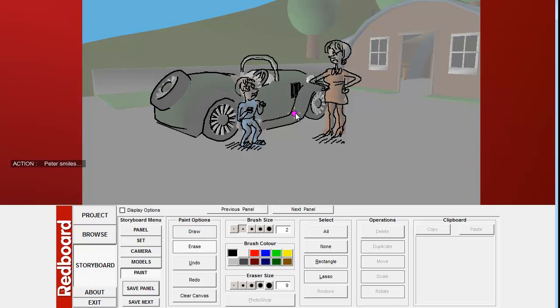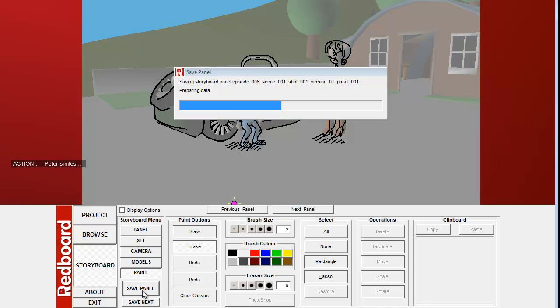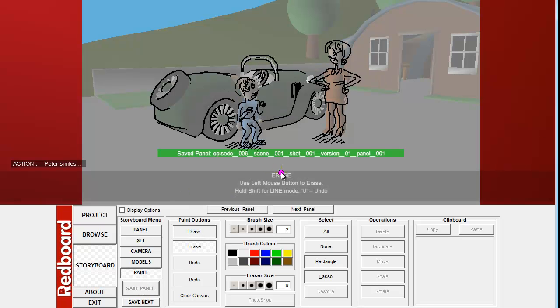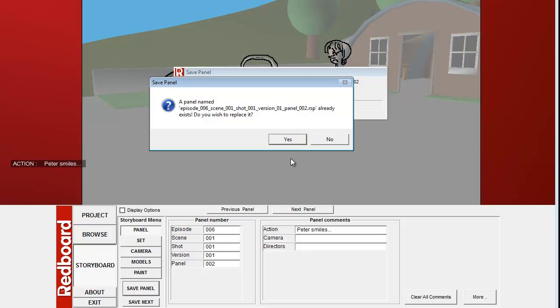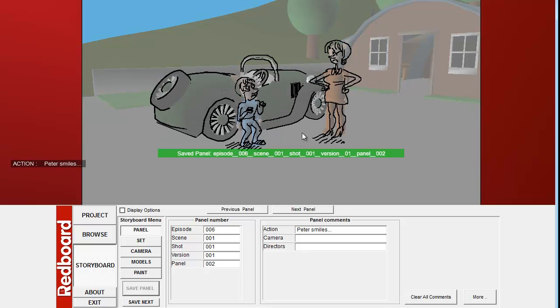So once you're done with your drawing and you're reasonably happy, you go back to Save Panel. So we just go to Save Panel there, and it will save the storyboard panel. And if we wanted to go to another panel, we would simply go Panel, then Panel number 2, and then Save Panel, and now it will create one. Well, we've already got one, but never mind that. And now we get a new panel, and I can go in and create a new camera angle using my camera tools.